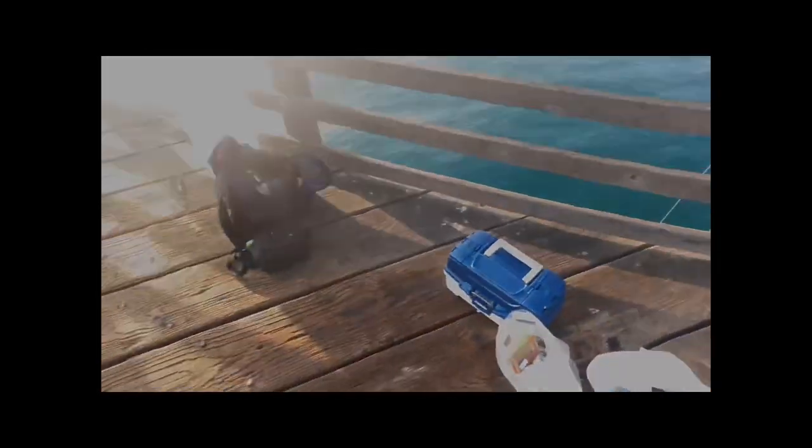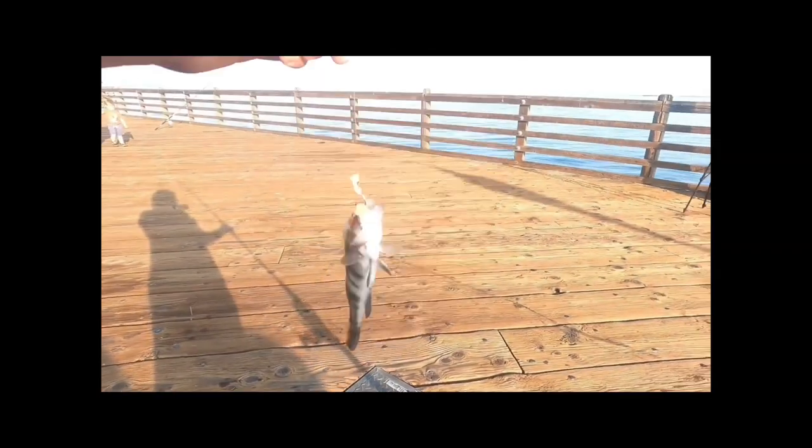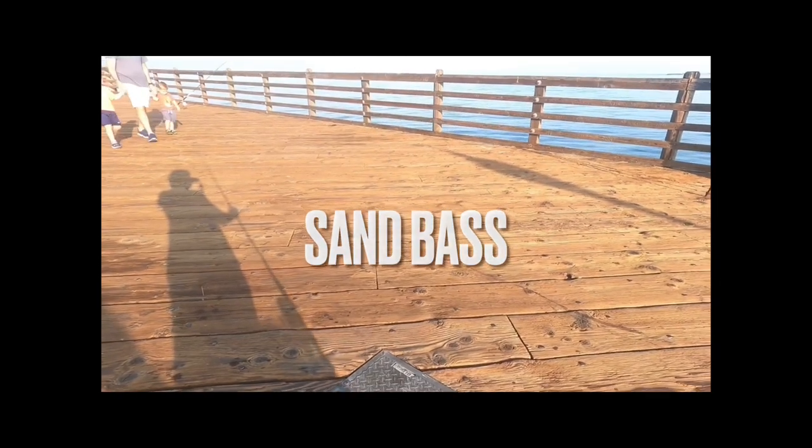Yeah, alright, stay tuned. Second bass of the day, again small. I gotta release this one. Ooh, this one got hooked in the eye. I feel so bad. Oh no. This one got hooked in the eye. Gonna be blind. Yeah. Gonna release. Okay, right, bye bye.